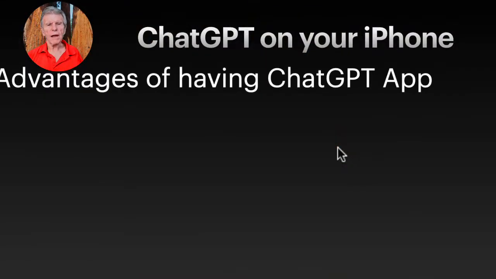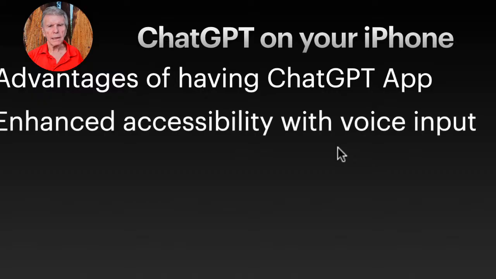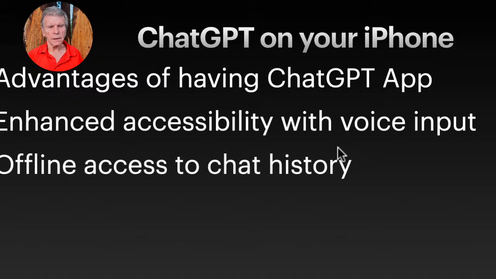So the advantage of having the ChatGPT app on your phone, and again, you don't have to, is it gives you enhanced accessibility with using your voice as input. It gives you offline access to your chat history, so you can go back to one chat that you've had previously and go from there.